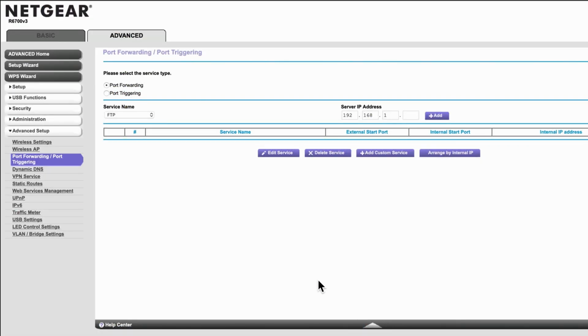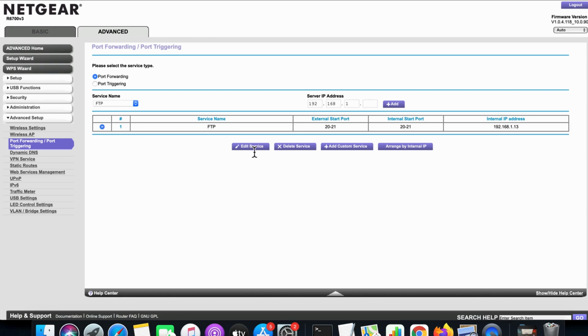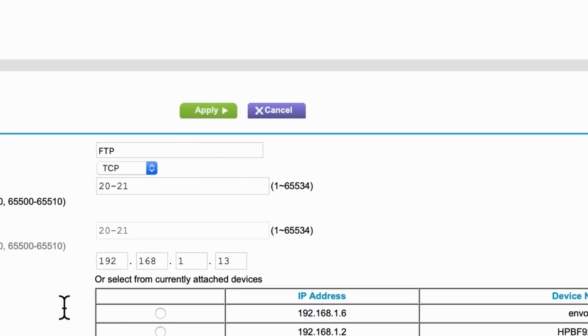All right, so I logged into my Netgear Nighthawk router. I clicked on the Advanced tab, and I found the port forwarding. This is what you need to find in your router login for you to be able to port forward these screen sharing and Apple Remote Desktop ports to the computer that you want. So I want to add a server, and that's the computer I'm trying to reach. So it's 192.168.1.13. I'm going to click Add. All right, so let's edit this one and rename it and give it the right ports.